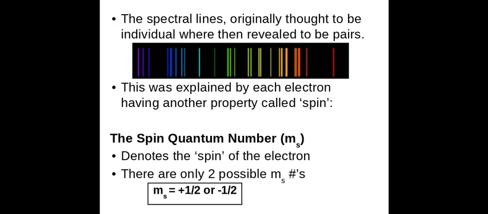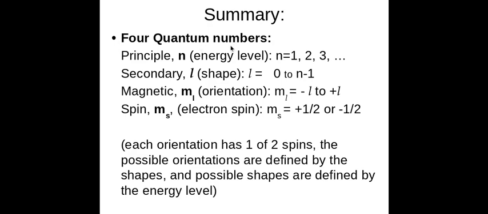So let's recap. There's 4 quantum numbers. The principal quantum number, or the first quantum number, you can think of that as the energy level, and it's going to be whole numbers, starting at 1, going up to infinity, however high the energy is. Then there is another aspect of the place where the electron is around the nucleus called the shape, or the secondary quantum number, which we refer to as the shape. It has a symbol, italicized lowercase l, and its possible values go from 0 up to whatever n is -1.